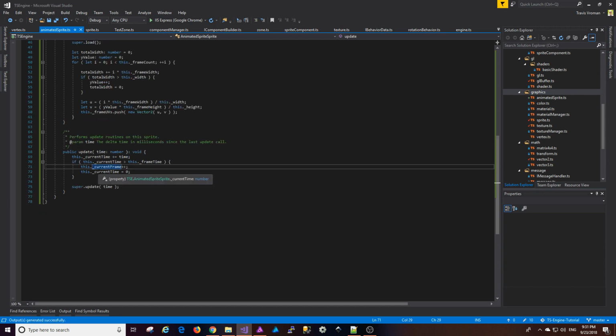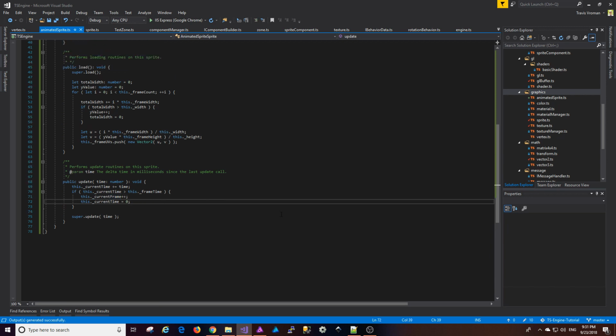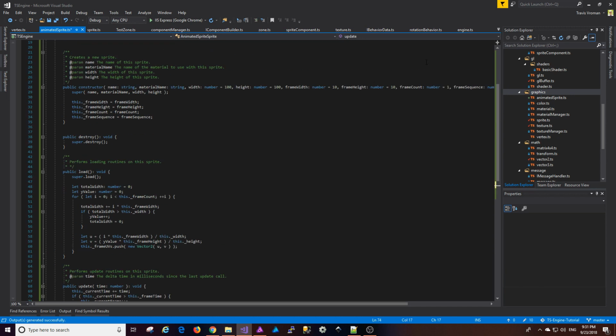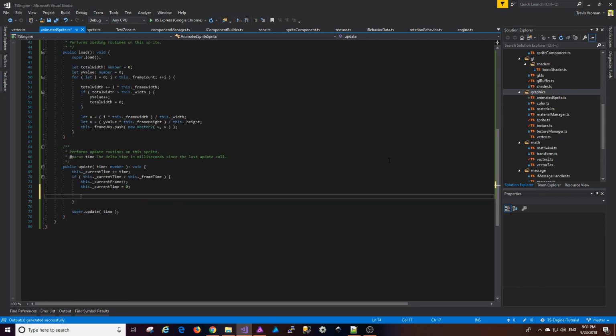So now that we have incremented our current frame, we need to check it to make sure that it is not outside the bounds of our frame sequence array. So if this dot current frame is greater than or equal to this dot frame sequence dot length, then we want to reset this current frame to 0. Okay?